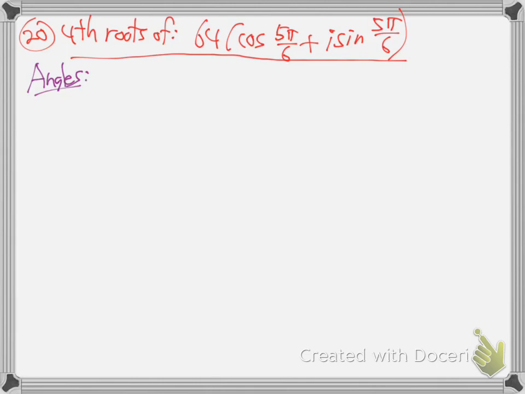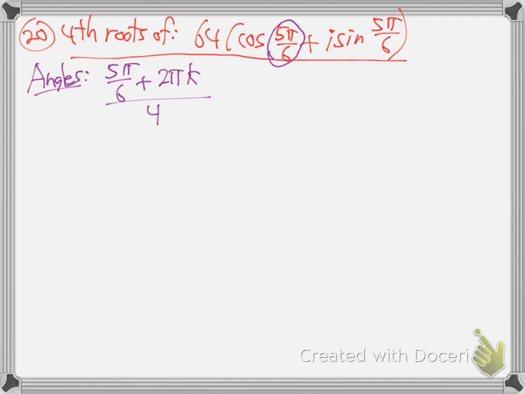So how do you find the angles? You start with the angle they gave you, which is 5 pi over 6. And instead of adding 360K, what am I going to add? What's the same as 360? 2 pi, huh? 2 pi K over what? 4, because that's the root number. See how that's the same thing? Instead of using 360K, we're using 2 pi K, because 2 pi is all the way around in radians, just like 360 is all the way around in degrees.